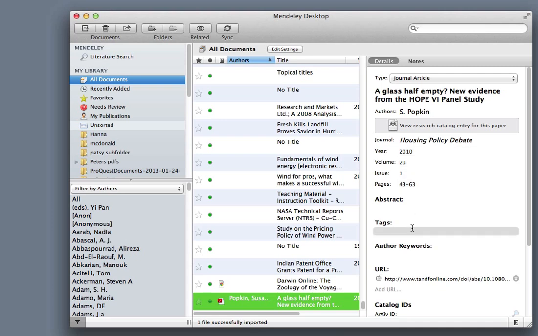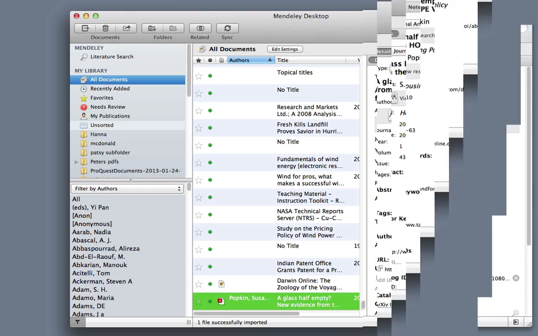One thing I always want to say is that it's a very good idea to look at this and make sure that the data parsed out correctly. A lot of times if there's a problem, Mendeley will alert you to that fact, and if it didn't get all the data, you can ask it to go out and search for a citation. For the most part, I think that's using Google Scholar, which is a little hit or miss, but it's just another way that you might be able to get more metadata if it's not finding it automatically. But it's a good idea to do a little quality control while you're doing this.